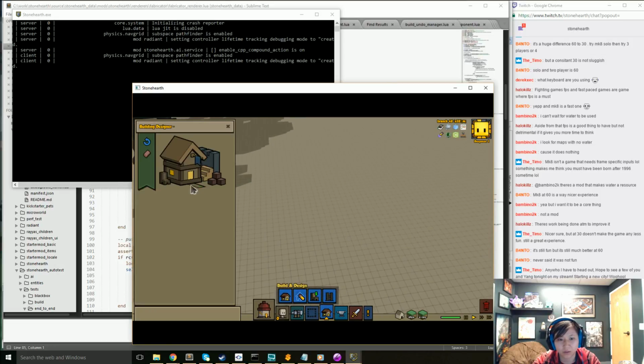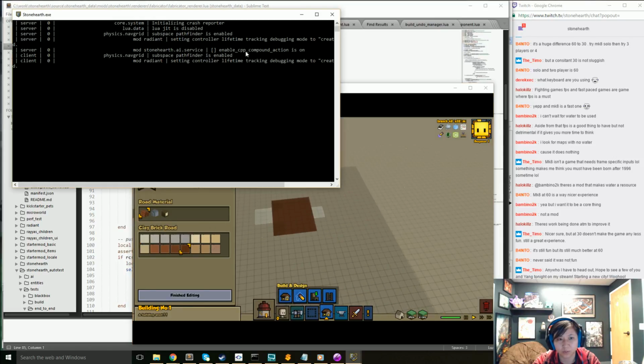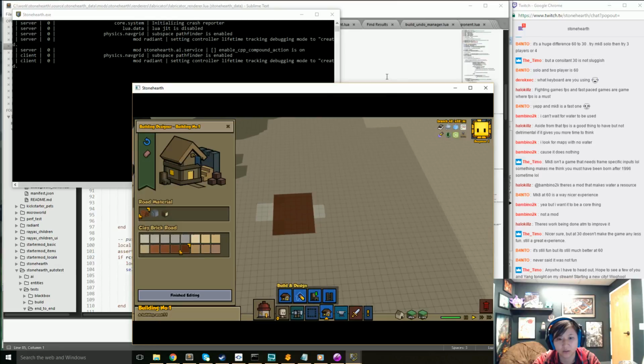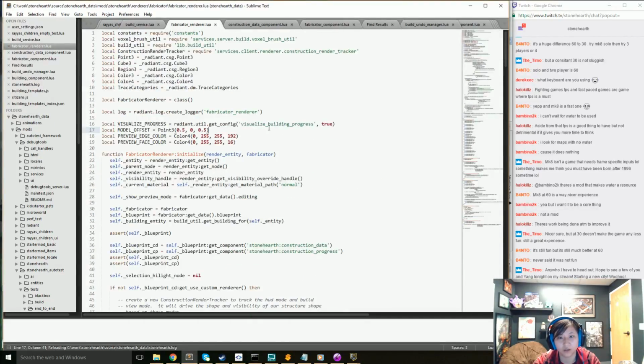Alright, so now we'll do this. Does it print? No, it does not. Visualize progress. Ah, because I turned it off. Visualize building progress is just true all the time. We're good. Run it again.